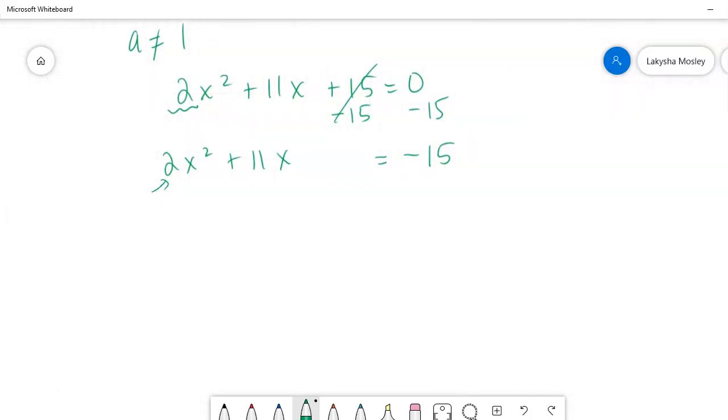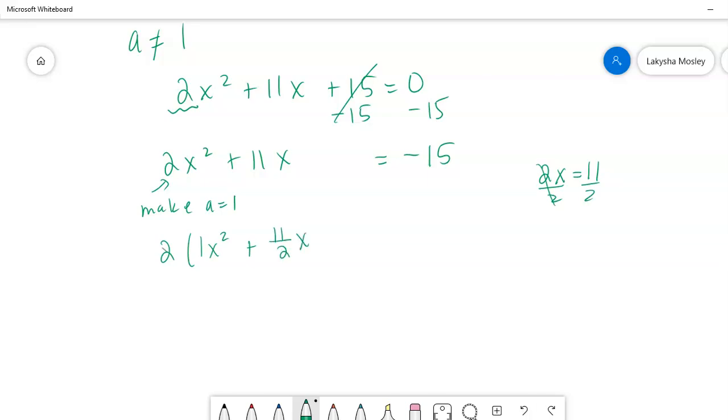Again, I want to make a equal 1. So to do that, I'm going to pull the 2 out. So I bring the 2 out. That leaves me with x squared, which again, there's the 1 I want. Now you have to think a little backwards because you're thinking about the distributive property. So 2 times what, you guys? 2 times what would give me 11x? Well, you just say, okay, 2 times some number needs to equal 11. So what do you know? The answer is 11 halves. So we put 11 over 2 here with an x.